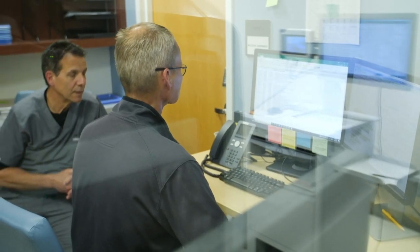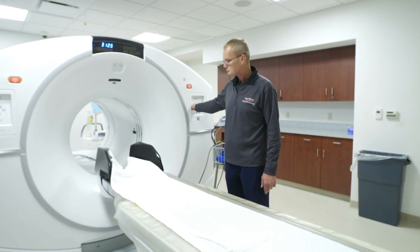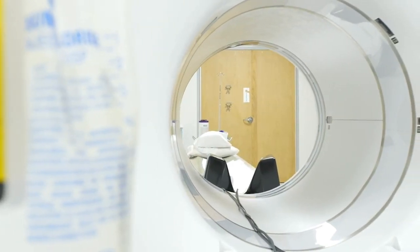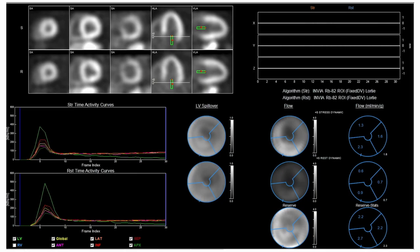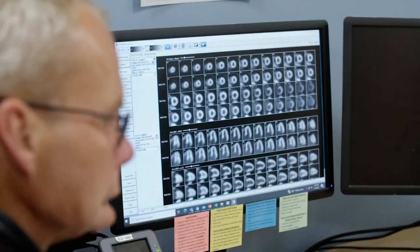When we embark on something, it has to not only be financially feasible, but you have to really feel this is an essential service. PET stands for Positron Emission Tomography. It's like night and day — the difference between the resolution and what we're seeing on the PET images compared to what we were seeing on our other images. It's actually telling you the health of the arteries themselves. We were really excited about the potential it had to assist in diagnosis and care of our cardiac patients. The resolution of the scan compared to other imaging is unbelievable.